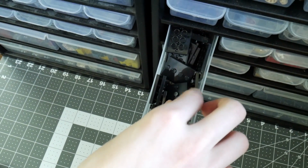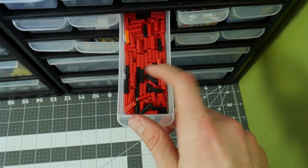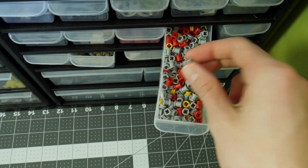Revolvers. We have all these minifigure plates. 2x1s with a cross in the middle. Pegs, axle pegs. Those are axles, right? Yeah, axle pegs. Axle thingies.